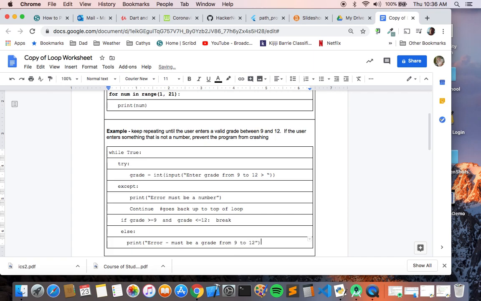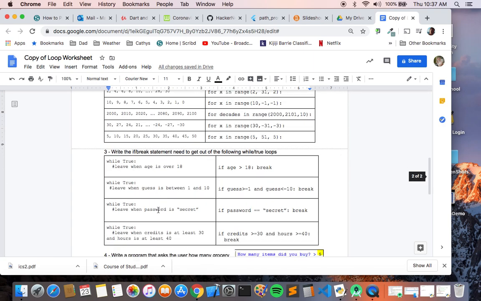Okay, so this is a different error than the one we're printing up here. This error is going to be caused if we type in something that's not an integer, in which case we're going to continue and try again. But the other place we could continue is down here. Now we don't need to say continue down here because when you get to the bottom of the loop, it automatically continues back up to the top. But this continue just means to start here going back up, so we go up to the top earlier. Okay, so that's an example of a while true.